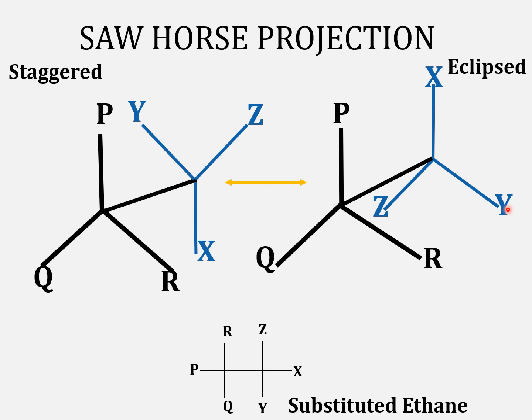All are exchanging positions and here you can see both these bonds are parallel to each other. The angle between these two adjacent bonds projecting upwards is called the dihedral angle, and the dihedral angle is minimum here, whereas in the staggered form it is maximum. So this kind of representation is called the eclipsed representation, with maximum energy for the molecule and least stability. So that is the representation called the Sawhorse projection.